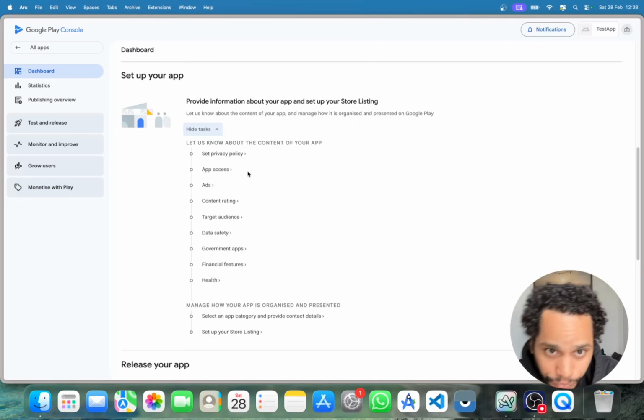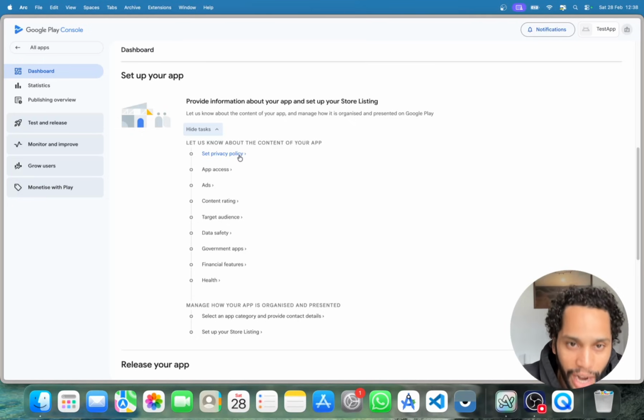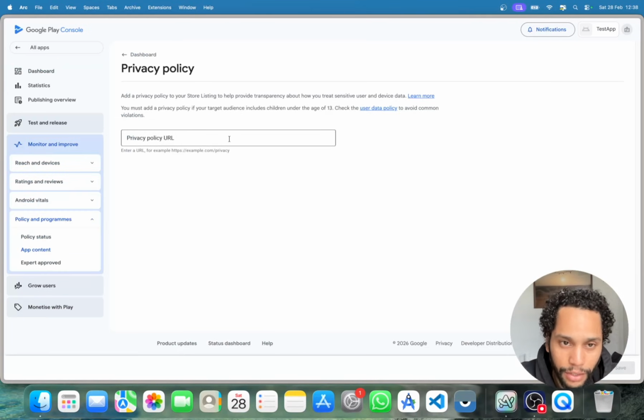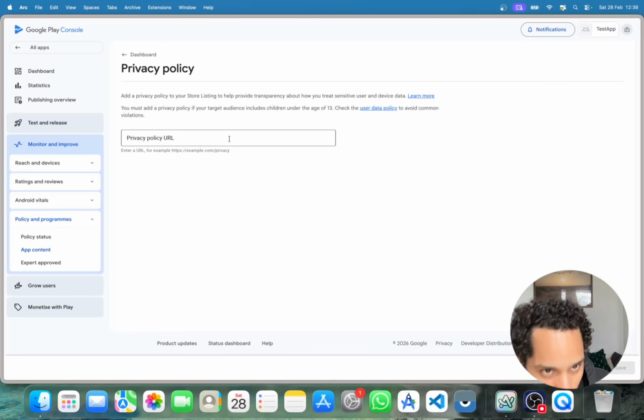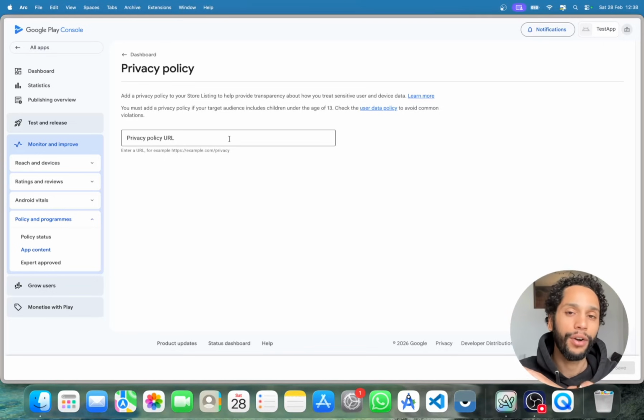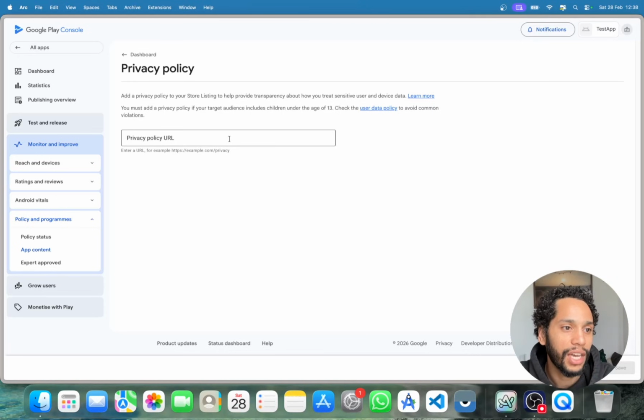Okay, so first and foremost, privacy policy. So let's dive into that. Here is where you need to provide a privacy policy for your app. Every app needs to have a privacy policy, right? Even if your app doesn't collect any data, it needs to have a privacy policy. So here you can go in many different ways. You can host this on your own website. You can use the privacy policy from a previous app, etc.